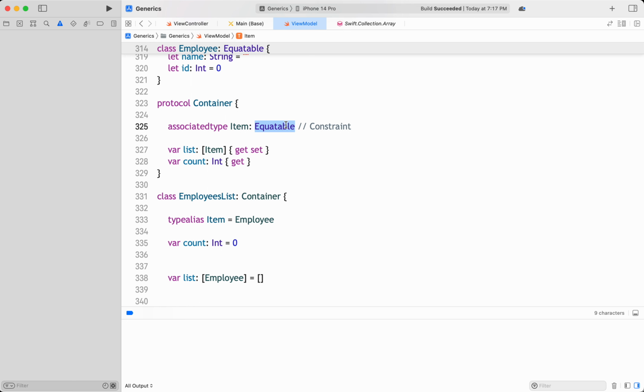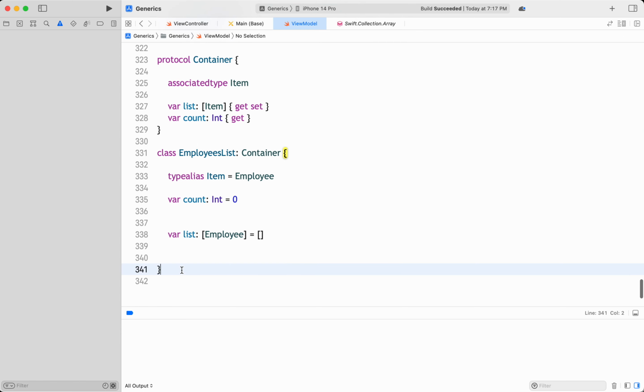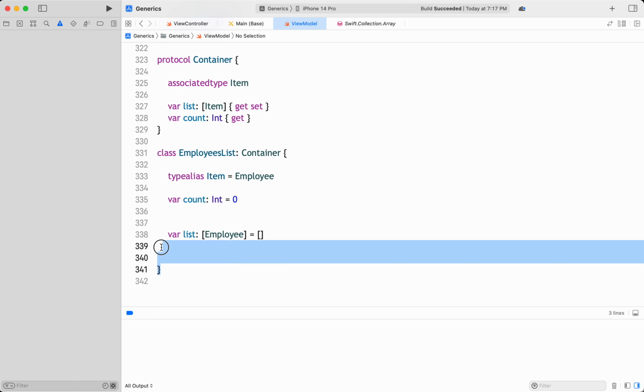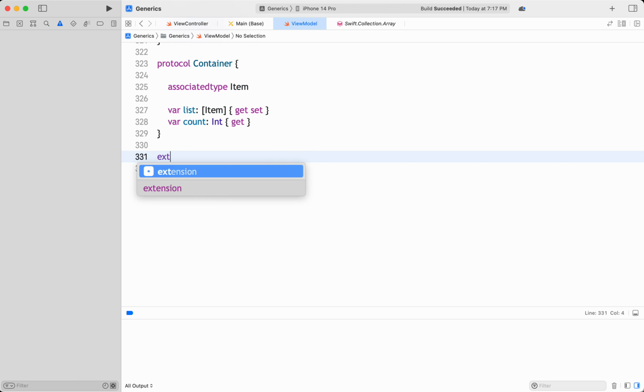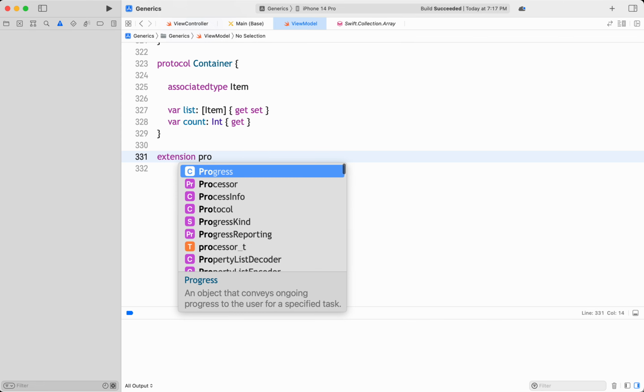And instead of this, let's say I want to give an extension to my protocol instead of restricting at a very high level.